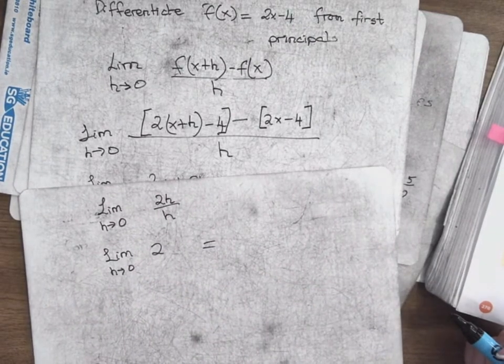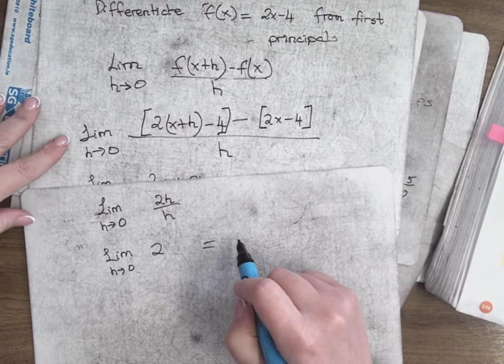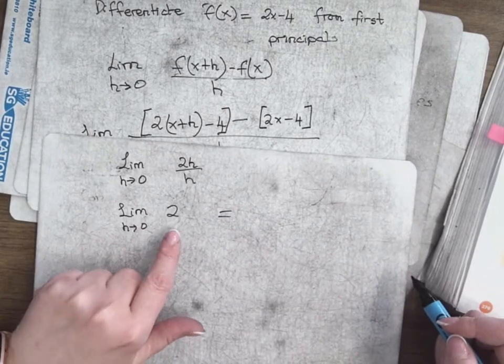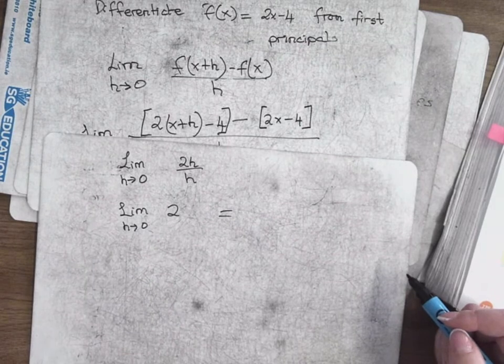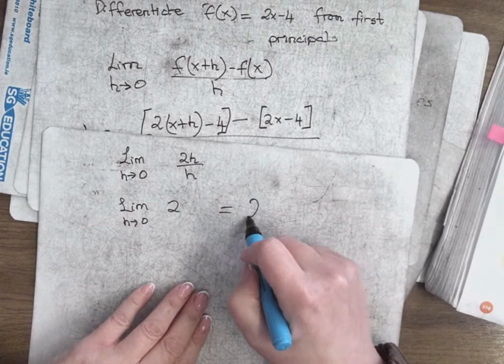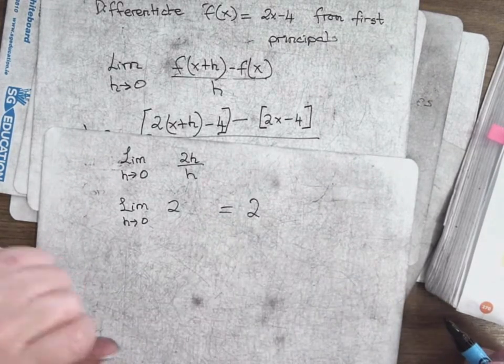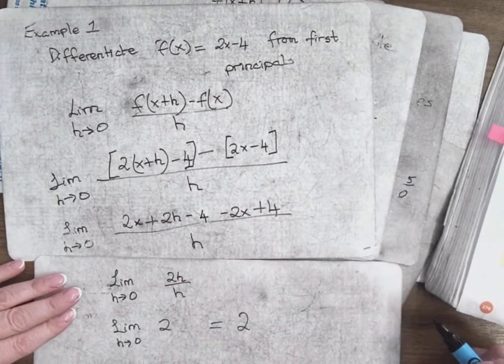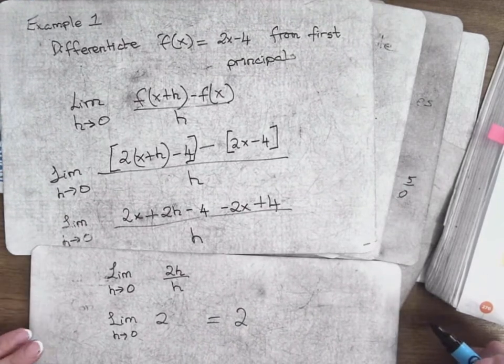There is no h, right? So the limit is just what? If I was to do this, I'd fill in a 0 for h, but there's no h there. So the limit is just 2. That's my answer. You told me already, when you differentiate, that's what you get. Okay? Right. Bear with me.